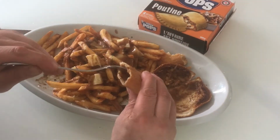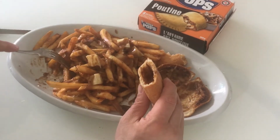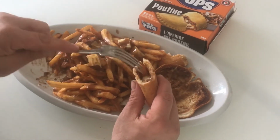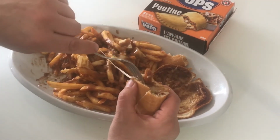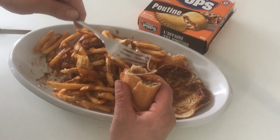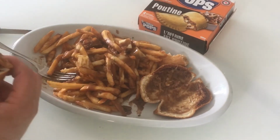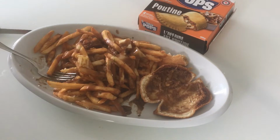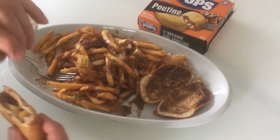Let's see. Empty all their stuff out. We'll get a French fry in there. Bend it in half. Get a chunk of cheese in there. Wedge her down in there. Oh, get another chunk of cheese in there. You know. Whoops. And then another fry. Give that a whirl. It looks pretty good. Hey. Eh? Oh yeah. That's pretty good, man. Can always be made better. A little hot sauce. A little bit.